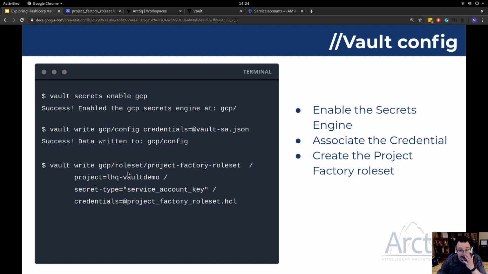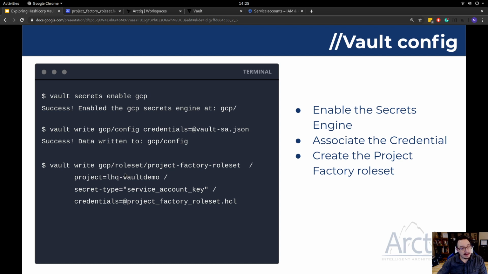The last step of this, for this demo anyway, is I've created a role set that's going to be consumed by Terraform through a module called Project Factory. I like referring to Project Factory because it's a nice project intake Terraform module for GCP. It bootstraps the creation of the project. It can enable some APIs. It can do things like create the default service account. So I've created a role set here that has those kinds of capabilities. And I've limited it to only be able to create projects within a test folder in my GCP. Again, we'll take a look at this in a minute.